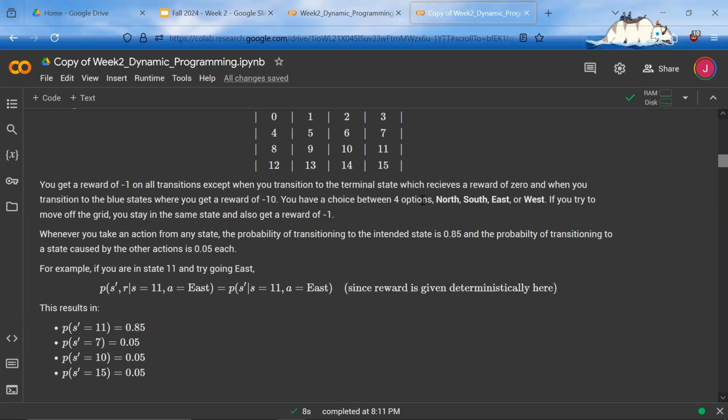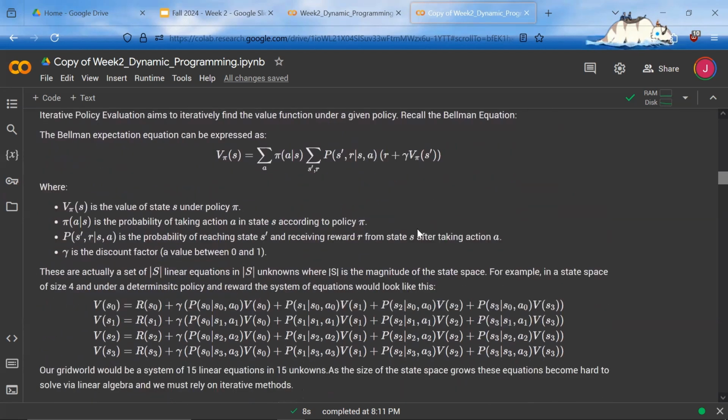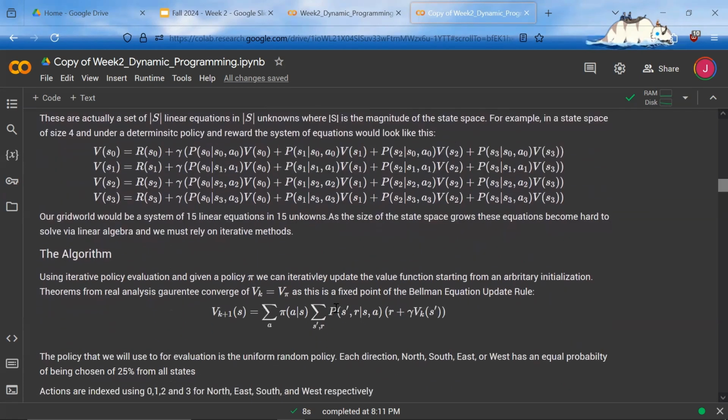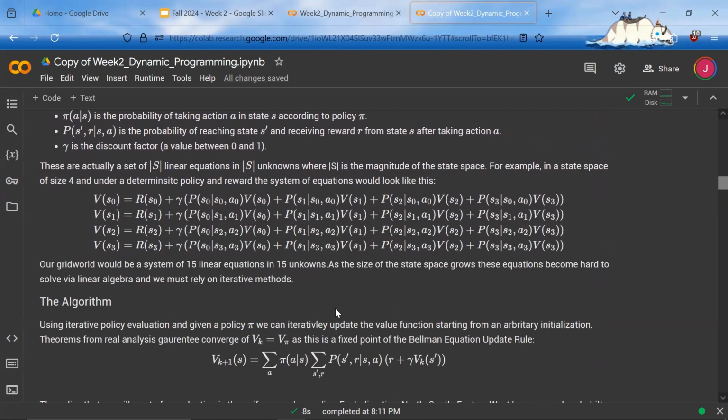So your environment may work against you a little bit. And yeah, this is a little bit of background information about our policy evaluation.